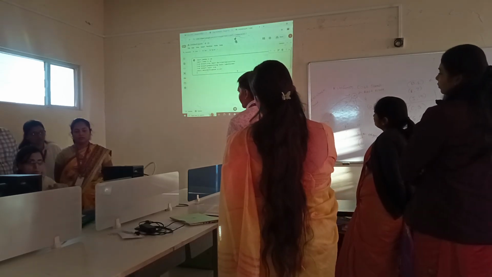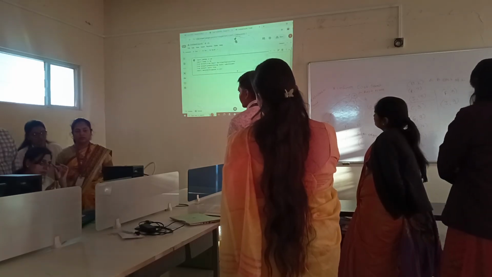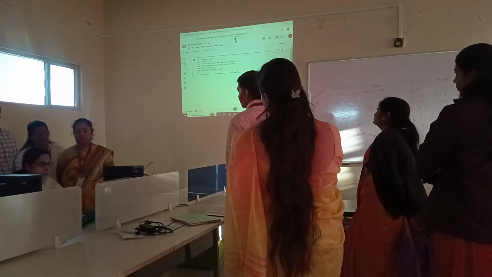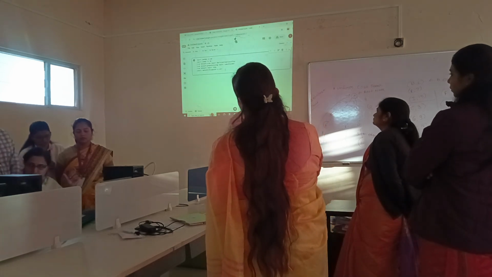Because the data is not always correct. Sometimes some missing values are there, some null values are there. You have to do the proper treatment for all the missing values and null values. That is preprocessing. Import label encoder. Now see, our data is there, categorical data is there, right?